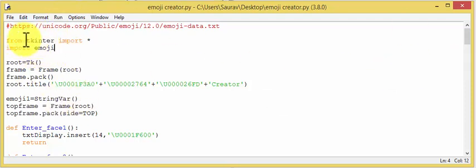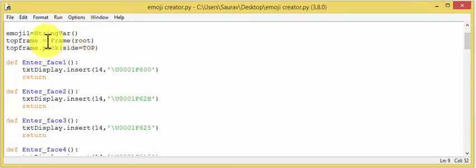Here you can see this project. I have imported two modules. Then I design a frame. Here we are using Tkinter. By using Tkinter, we can design the frame. To this frame I have given one title. The title I have given is Unicode symbol. I will show you how to run this program.